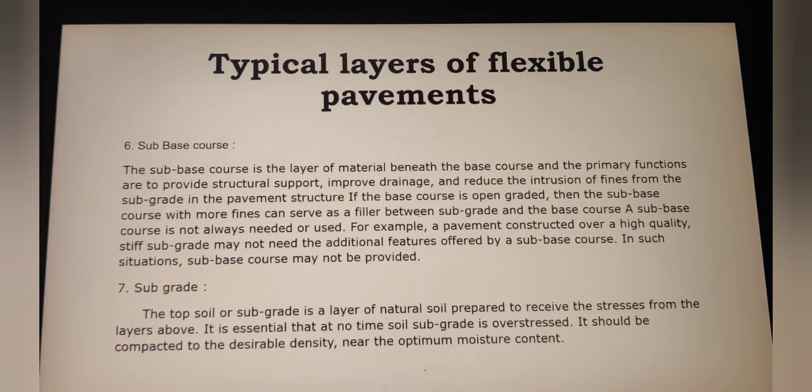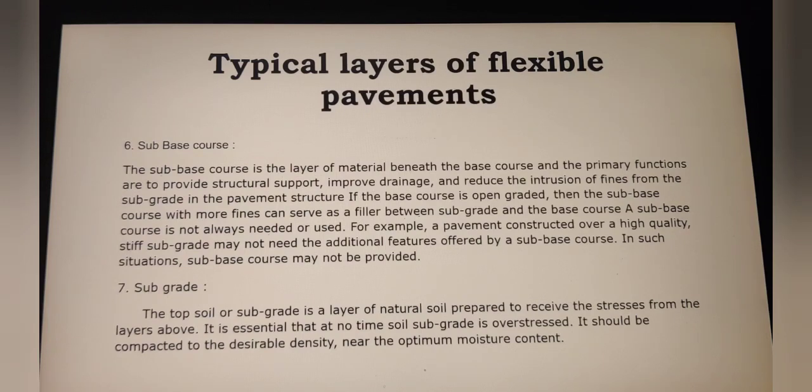And the lowest layer is the subgrade soil. It is the compacted natural soil immediately below the pavement layers, which acts as the foundation. So it is prepared to receive all the stresses from the upper layers. And it should have the optimum moisture content, or the optimum water content. So the subgrade bears the entire load of the pavement along with the service load.